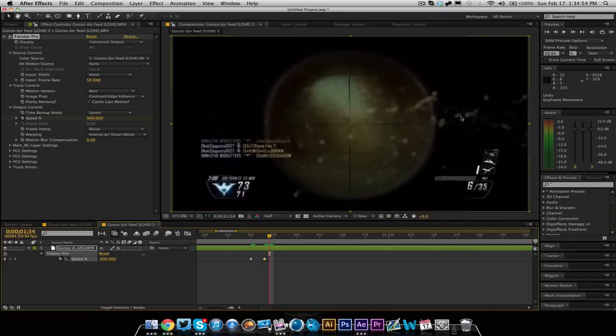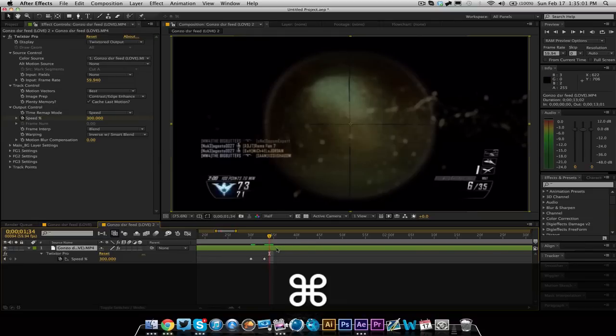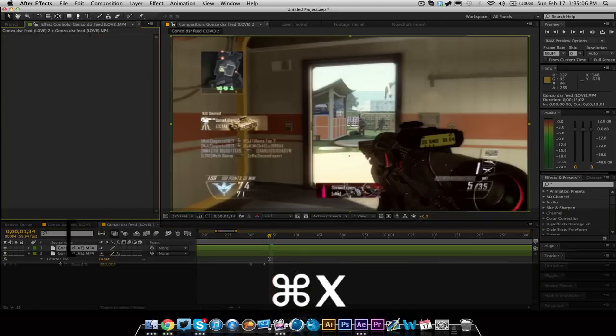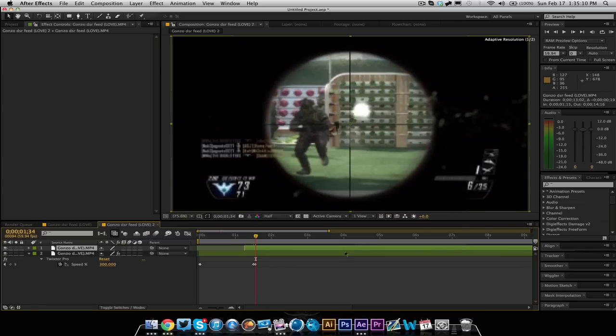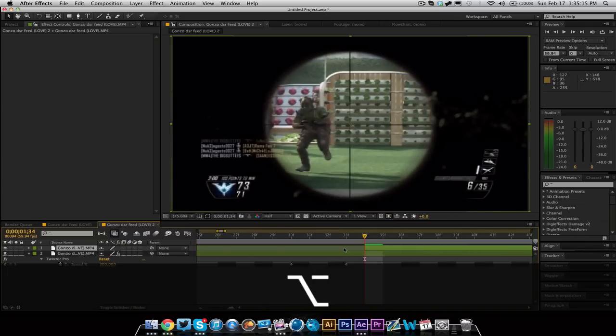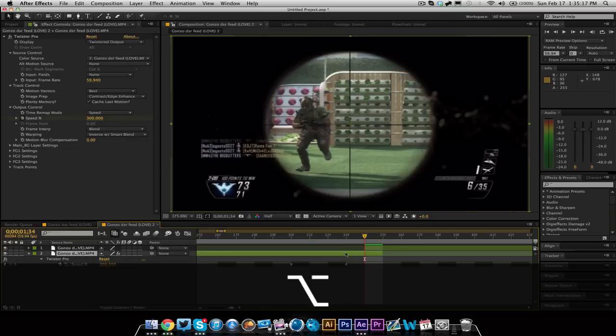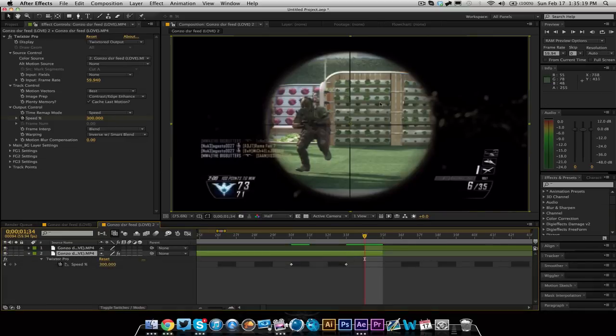So what I do when I sync like this, is right when you get into the scope, I duplicate this layer, and then I take Twixtor off, and I'm going to find the point of where he shoots the bullet. Now, a lot of people don't like this style of editing. I do it for flow purpose and just to make syncing a little easier on me. I know some people would be mad about this, that I don't show how long he's in the scope, but you know, that's just my style of editing. I know a lot of people edit like that, so that's just my thing.